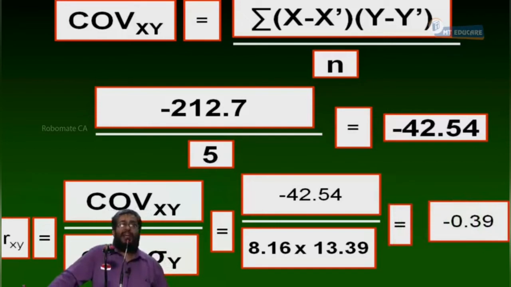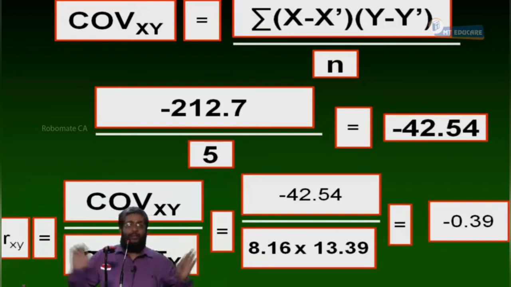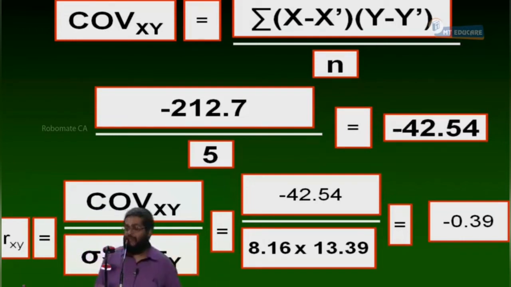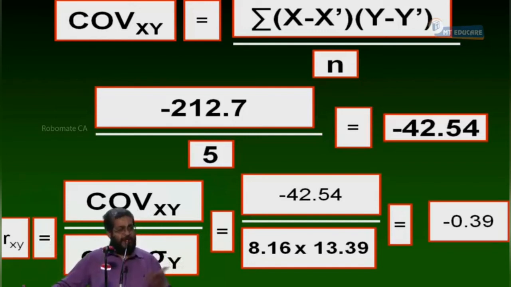Minus 0.39. Okay. My question is, when x increases, y decreases. Stop writing. Have you finished calculating or not? Now, listen to my words, then you comment on my conclusion. When x increases, y decreases. Is what negative correlation indicates. True or false? True. When x increases, y decreases. The correlation is negative correlation.